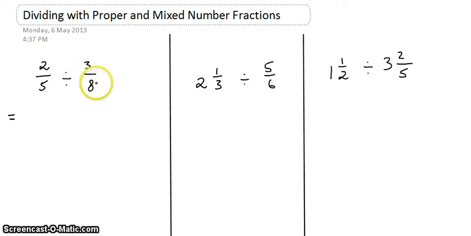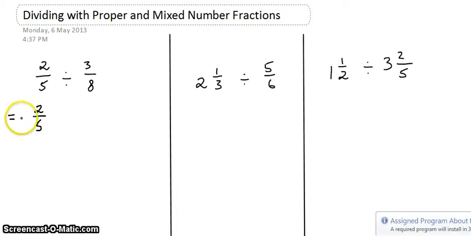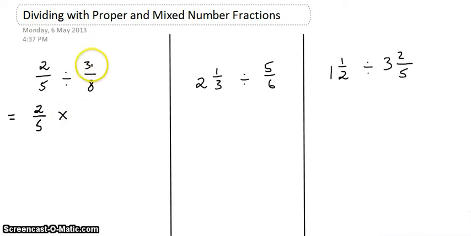What we need to do is invert the last fraction, or the second fraction. Here we have 3/8, but we need to rewrite this question and invert the 3/8, which means to put the 8 on top and the 3 on the bottom, and we need to turn our division into a multiplication. We'll keep the 2/5 at the start the same, and you all must write this sentence out when you're working and show each step. We're going to turn this division into multiplication, and we're going to invert this fraction.